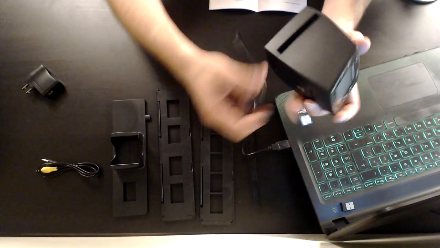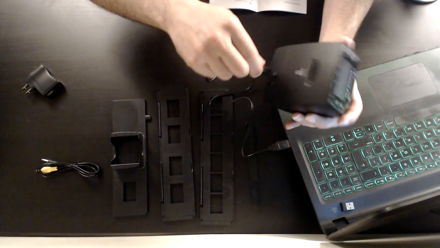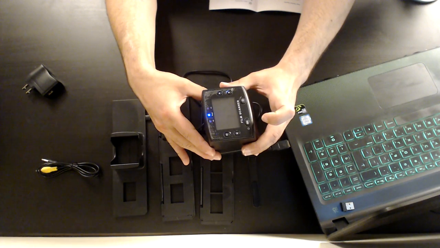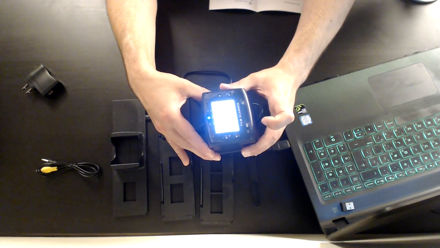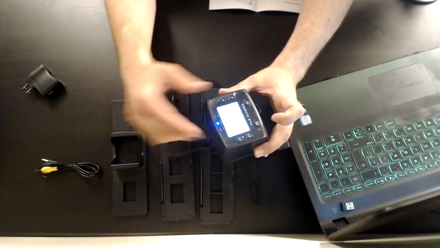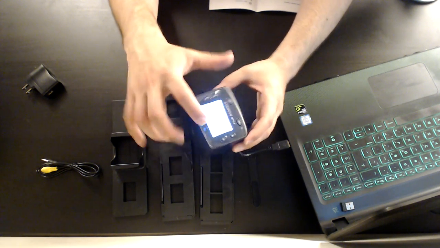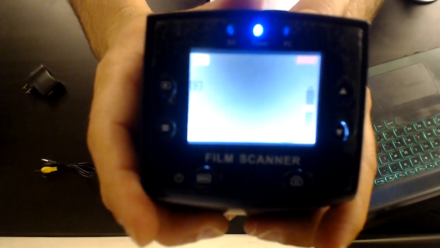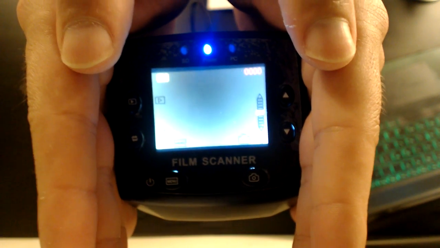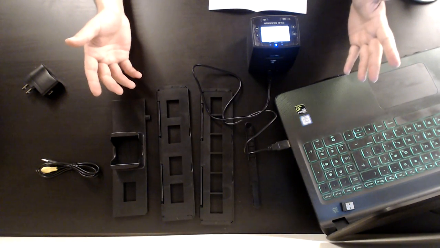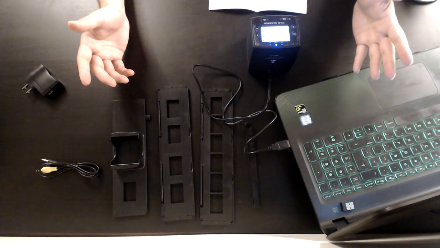Right now I'm going to connect the micro USB to the device. Let's see what happens. Nothing happens. Let's press power on and it's turned on. It tells you film scanner, and it says please insert, I guess, something to scan. This is how the display looks like. So I guess it's ready for me to scan the thing itself. So let's take a film for a test and see how this thing works.